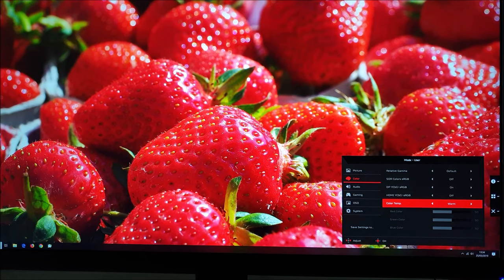Warm is the factory default, everything in their neutral position. Normal has some slight adjustments. Or maybe that was a factory default, I can't really remember. It's a while since I really looked at the factory defaults, but it'll be mentioned in the written review. Cool reduces your red channel, makes things look cooler, raises the white point. And blue light, of course, massively reduces the blue colour channel. And that's indeed what low blue light settings should do.